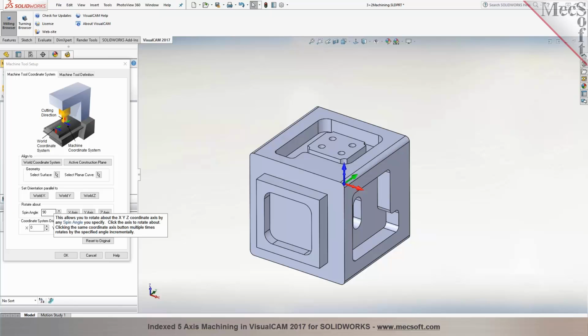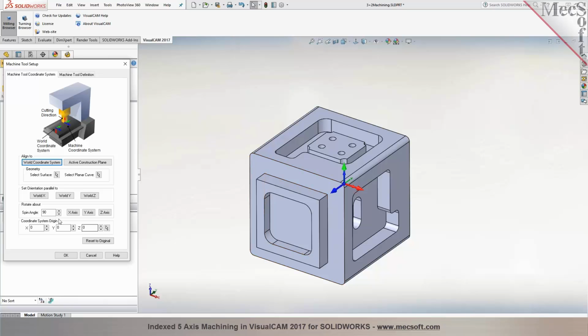This is to change the orientation of your XYZ coordinates, like rotating your coordinates. Now consider you have your gumball in Rhino. You're familiar with the gumball, right? So if you want to rotate your coordinate system so you want the Z to be perpendicular to this face, you would want to rotate it 90 degrees about the x-axis, using the right-hand thumb rule. So if you put in spin angle 90 and click on the x-axis, you will notice that it's now rotating the coordinate system about the x-axis by 90 degrees so that the Z is perpendicular, or normal, to the front face of the part.